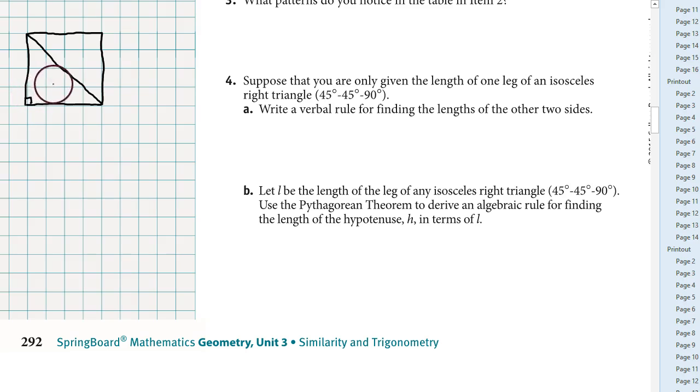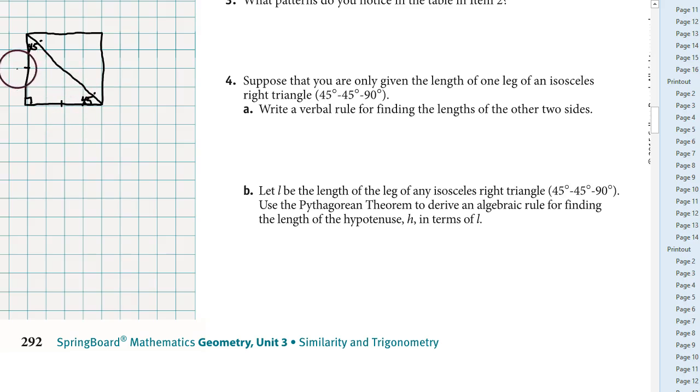It has a 90 degree angle here, and because this angle was bisected, it's 45 degrees. Similarly, this angle is 45 degrees. Because the original shape was a square, this side and this side are equal to each other. Now what this lesson is about is 45-45-90 degree triangles and the side lengths of those triangles. Is there any relationship that we can discover and then use to solve problems?